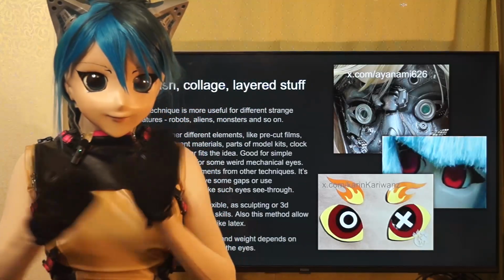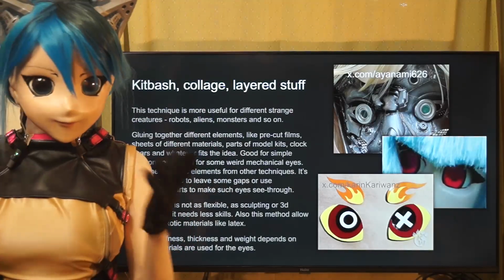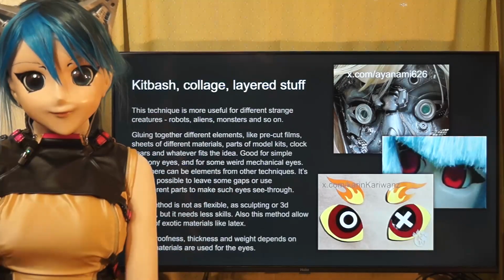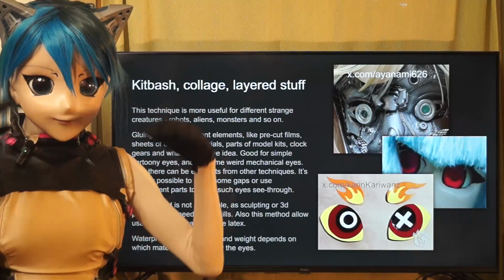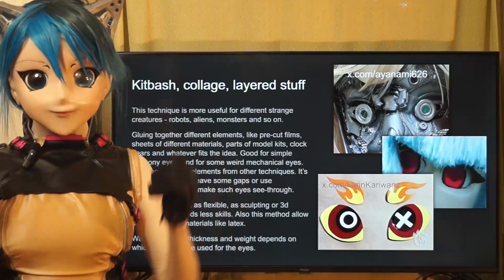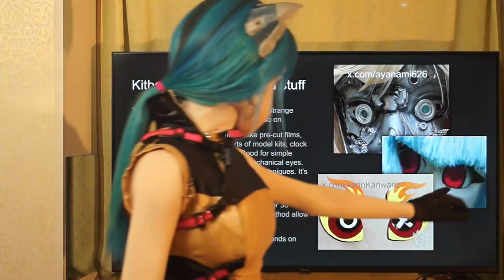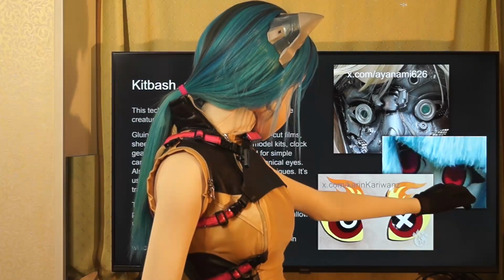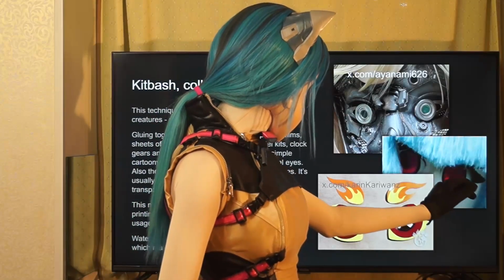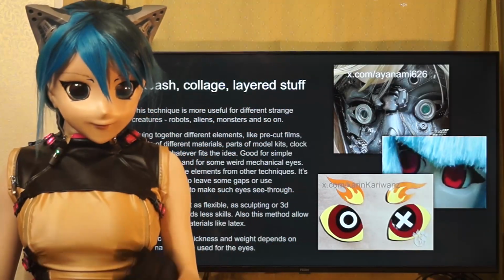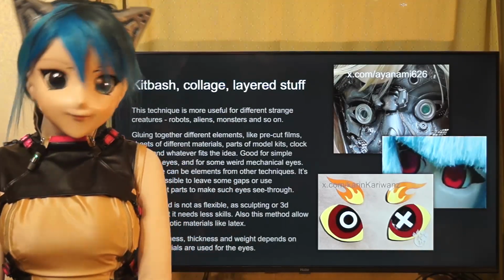So you have a lot of sheets of latex, and my two very first masks actually also utilize this technique. I used sunglasses, and on top of that I put layers upon layers upon layers of different films. For example, there are several layers of pink UV reactive film. UV reactive in this case means that it lights up in ultraviolet.